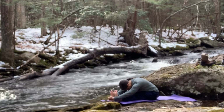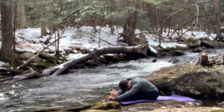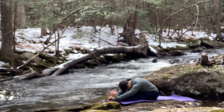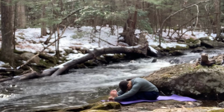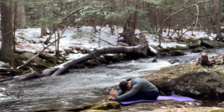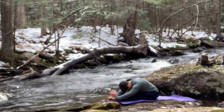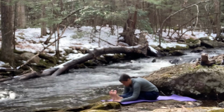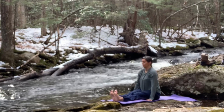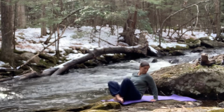Feel that you're pressing the back of the knees down toward the ground. You're drawing the chest forward, but keeping those shoulders drawing away from the ears. Inhale, lift up. And then exhale, recline all the way back.